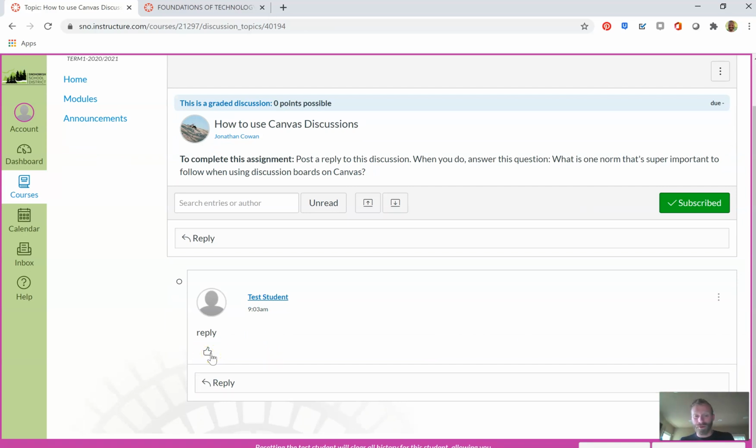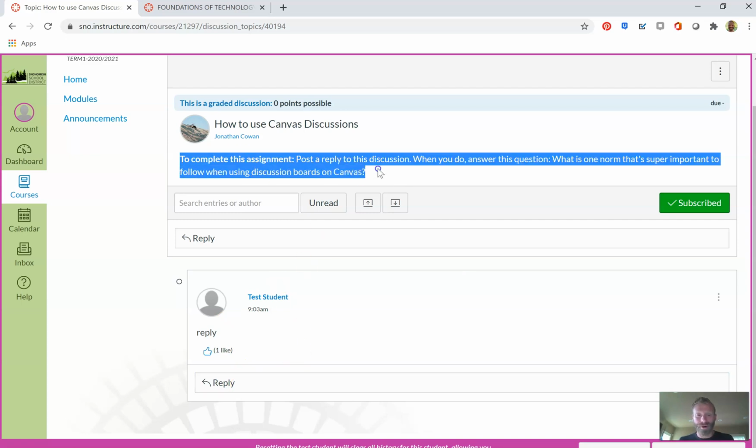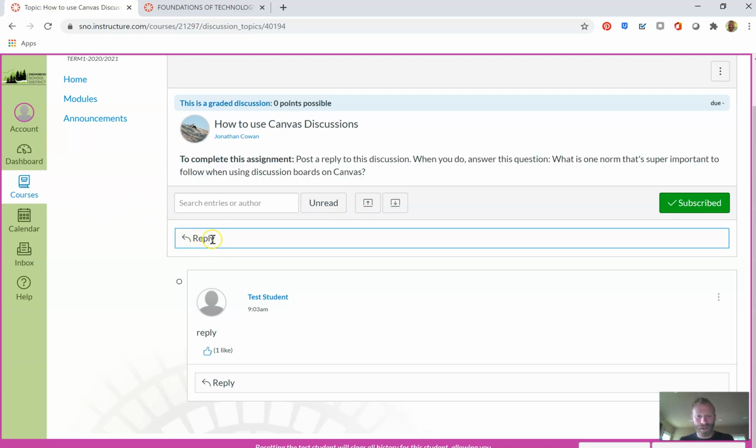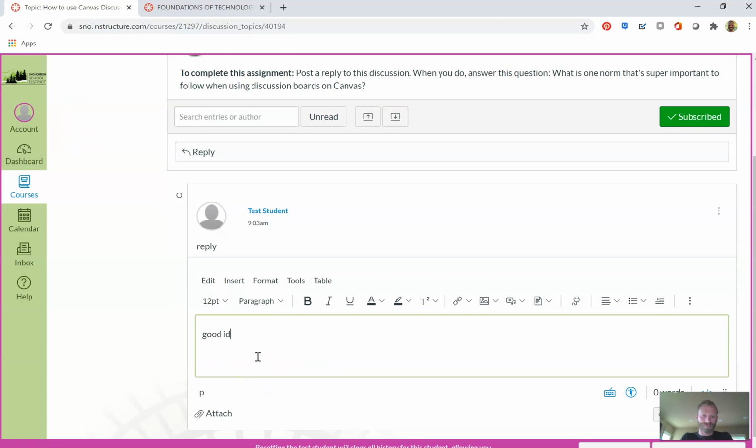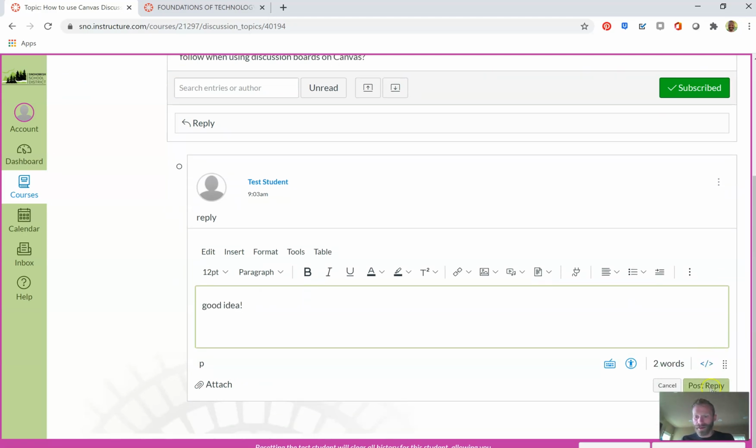You can also go through and reply to other people and like their comments. So if somebody else writes something and you like it, you can give them a thumbs up. You can also reply directly to them. And that's the thing that's a little confusing, the layout here: if I want to reply just to this prompt that my teacher gave me, I'm going to hit the reply button that's right below the prompt, right underneath the search bar. It always stays there. But if I want to reply to a specific person, then I would click reply underneath where that person posted. And now I can reply to that person, and then I can post that reply.